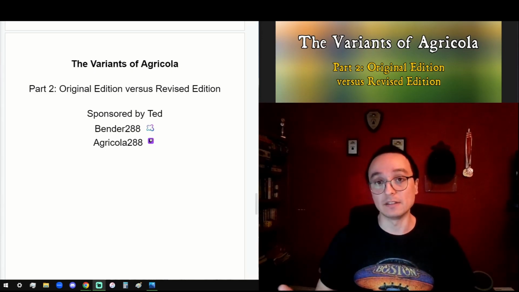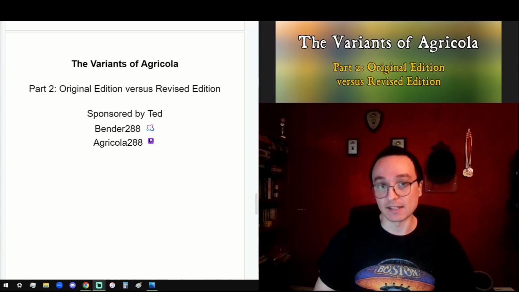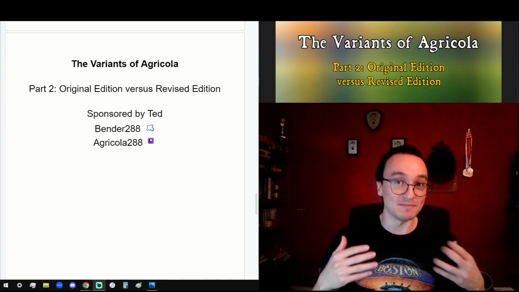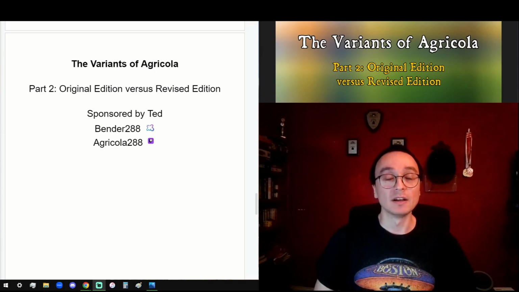On the other hand, with Revised, the Revised base game only comes with 96 cards, as opposed to over 300. So that's your starter set. And as a result, you're going to experience a game that's more stale quicker.